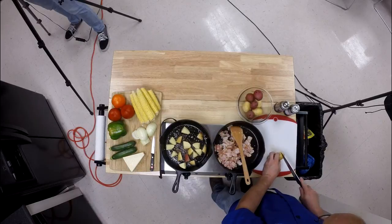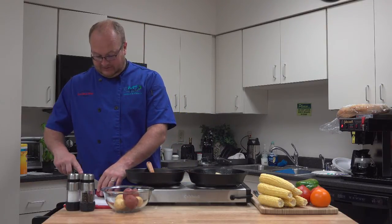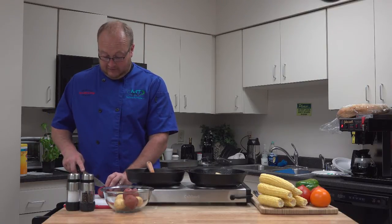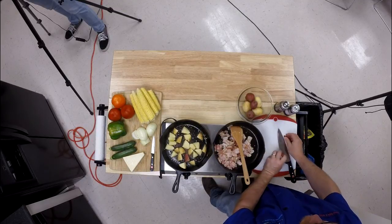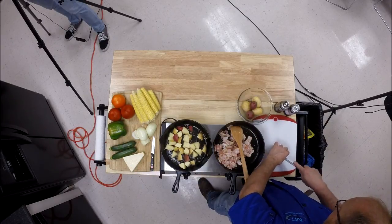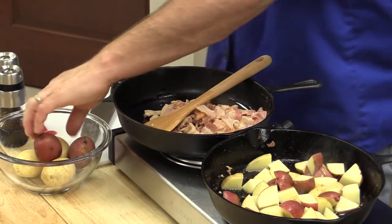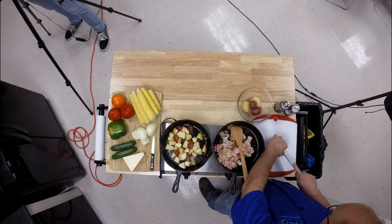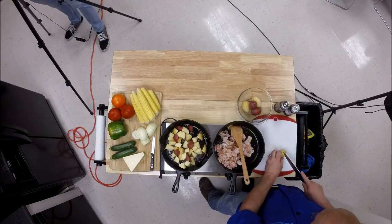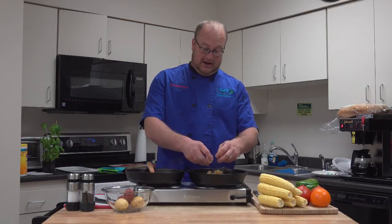Who doesn't like fresh vegetables of the summertime? Honestly, other than what bacon we have today, I'm fine with fresh veggies from the garden. Sometimes it's good to mix it up. We eat so much meat, and I'm a big meat eater, but sometimes it's just good to have a good vegetable dinner, good for your body, good for your mind. I'll try to highlight some more veggies for us all here, because there are some people that don't like meat, vegetarians or whatever, and there's nothing at all wrong with that. We want to cover some dishes so you guys get some recipes and shows that you might enjoy. So if you don't like eating meat, just leave bacon out. Use olive oil. Good to go.